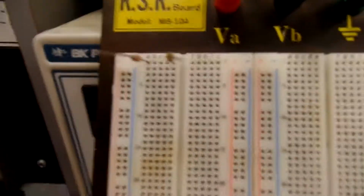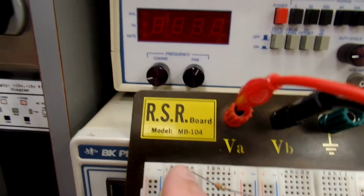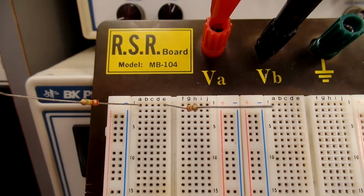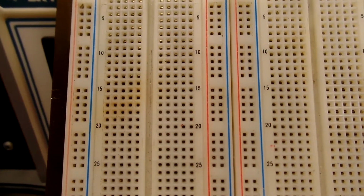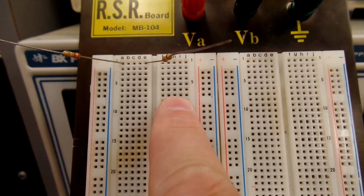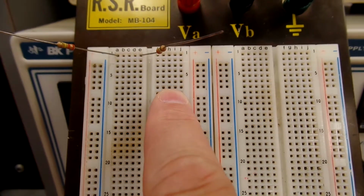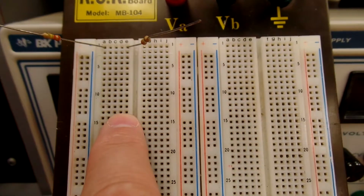But on your breadboard, those 5 holes are connected, but they are connected to nothing else. So as you see, you've got a lot of different connections. Now, the 5 over right here are not connected to the 5 over here. So you've got to get used to it, but all breadboards are pretty much the same.